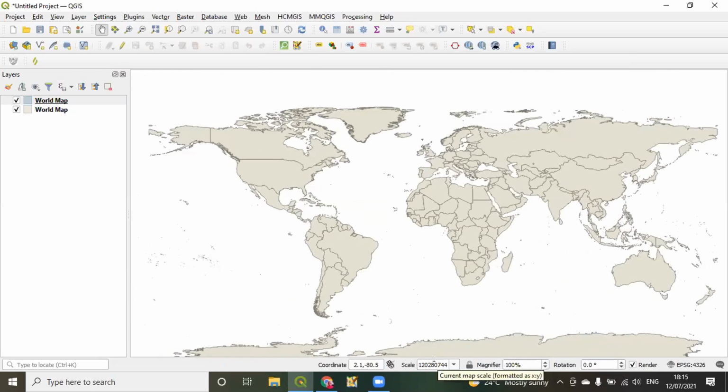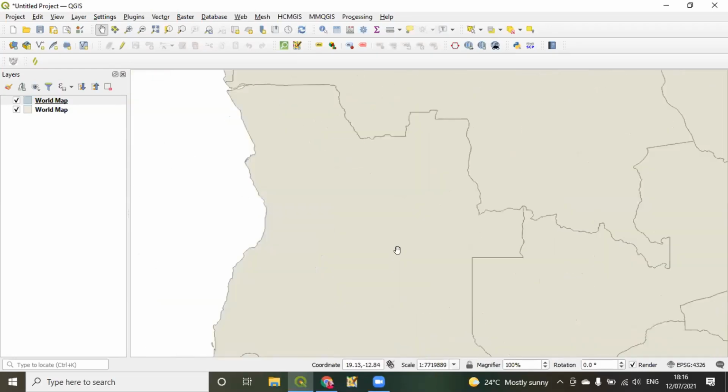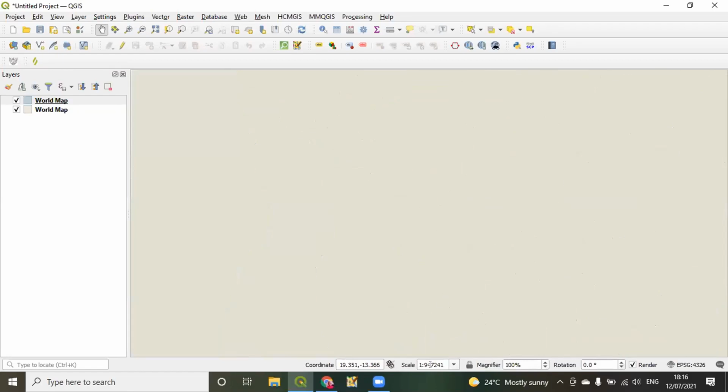All that information will be more or less useless because the viewers will not be able to see it. So if you want to give a more detailed map, then you have to reduce your scale, or you could just zoom in and see that your scale is reducing.